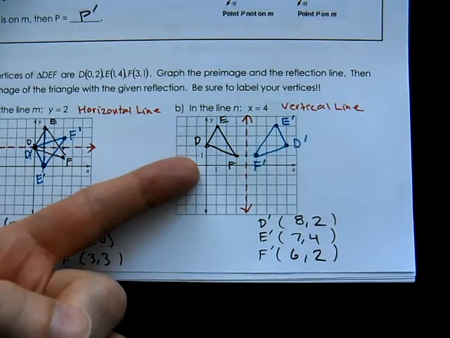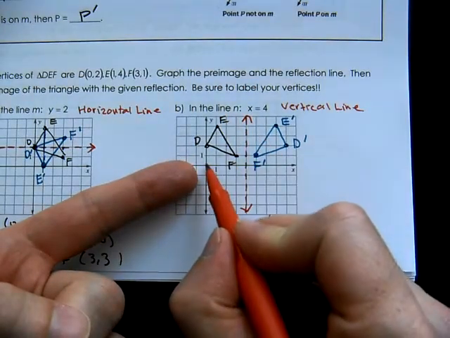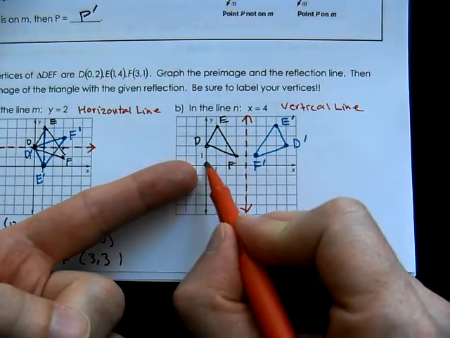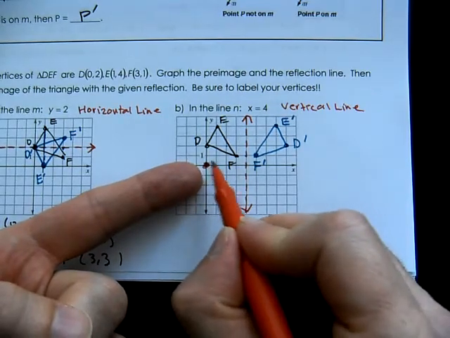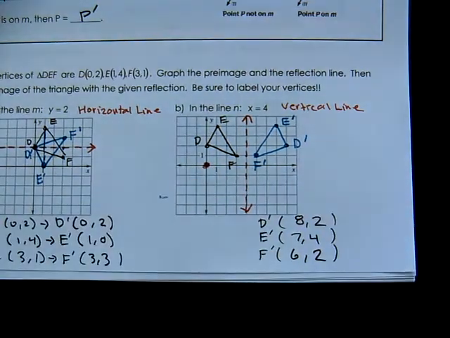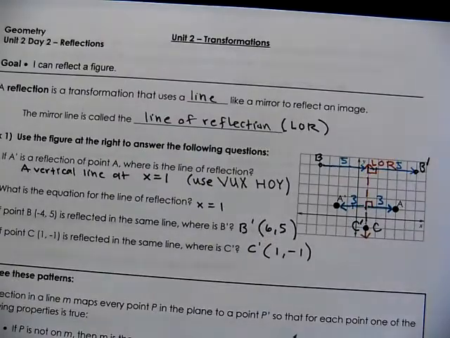So when you're counting, if it helps, you could put a little dot there at the origin just to draw your attention back to the fact that, hey, I always need to return to the origin when I'm counting my distances for each of those coordinate points. Let's turn the page and take a look at these next few examples.